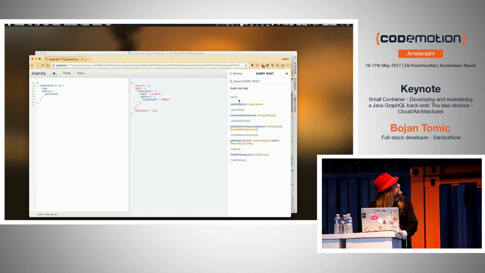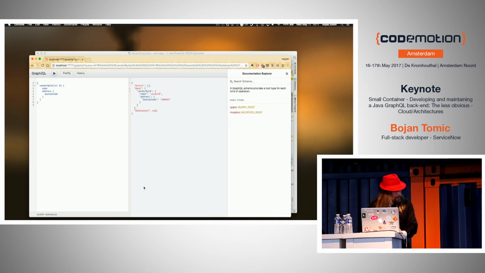So here, for example, I can already see what queries I have available. So I have vendor by ID, I have vendor by name, and these things. If I want to see available mutations, I see there's a create vendor mutation. And if I start even typing here, sorry, I don't really see my own thing, but you see it can autocomplete because it knows the only available thing here is ID. So it even knows how to complete this. So let's say I want to create a vendor. Oh, because I already have this vendor created. Doesn't matter. I'll just go and do a different thing.